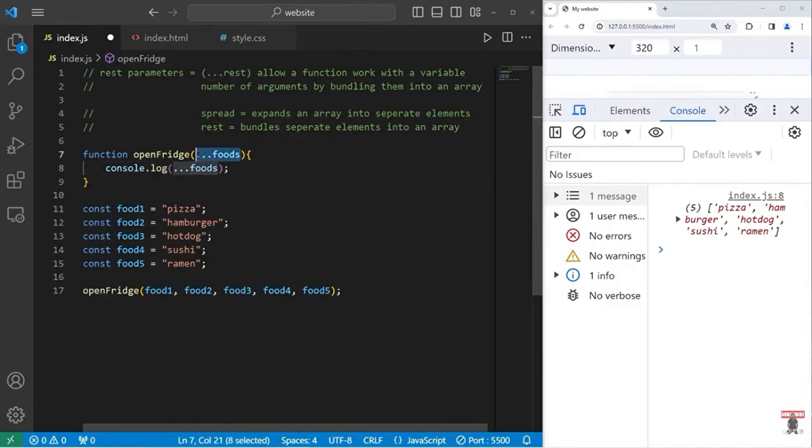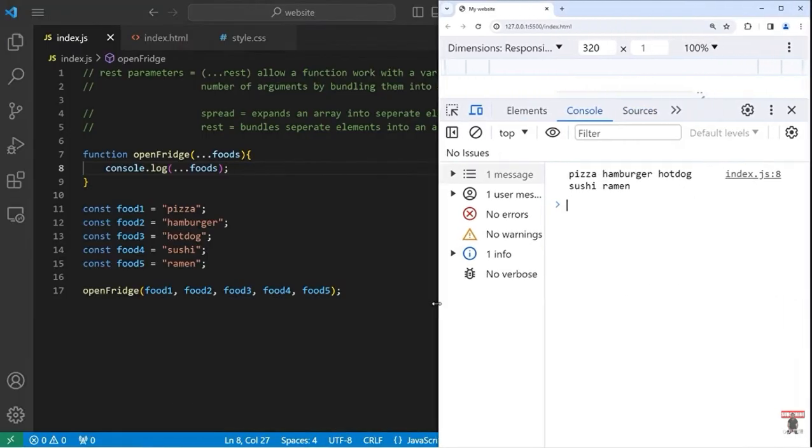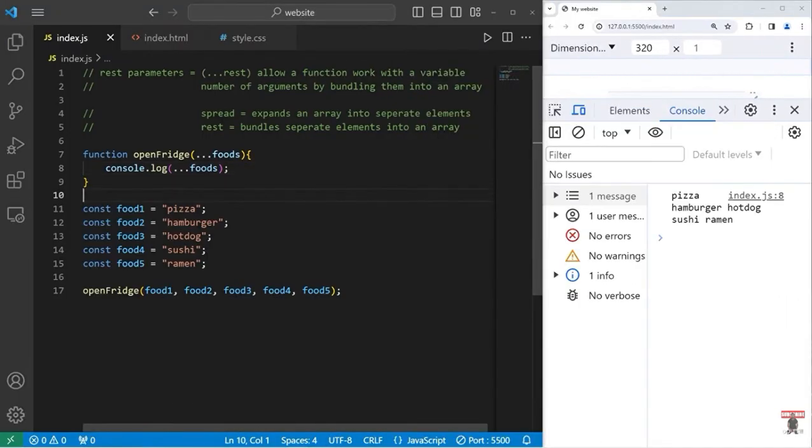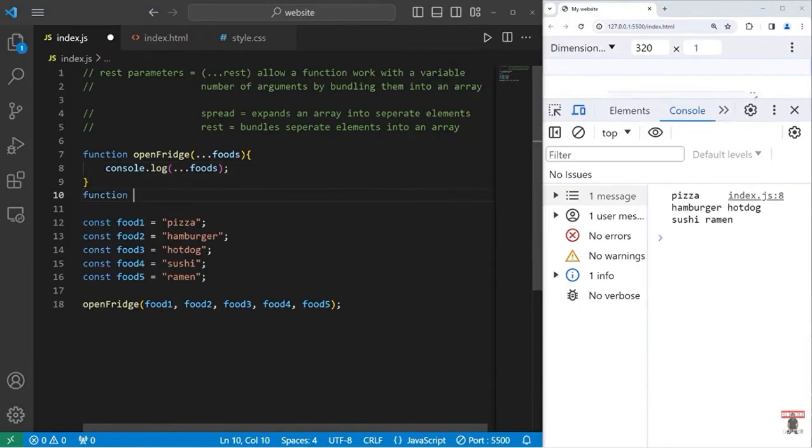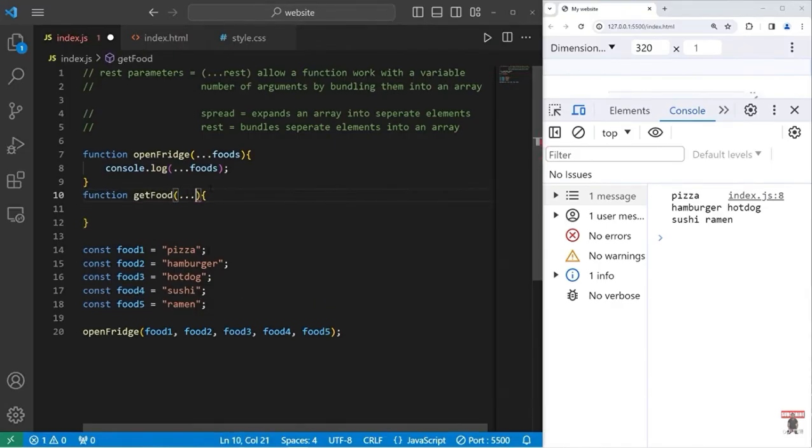You can even use REST parameters to stick all elements within an array. So this time I'm going to create a separate function, getFood. We will use REST parameters. Our array name will be foods. All we're going to do is return foods. Take all of these separate elements, stick them within an array, then return that array. So I'm going to create a new array.